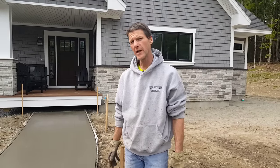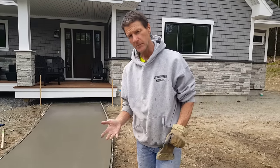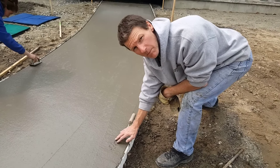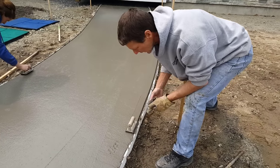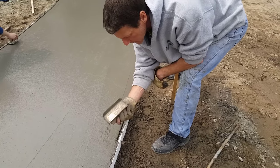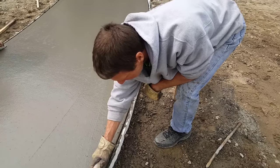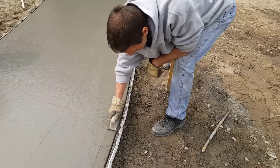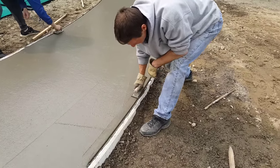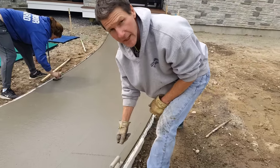So when you're using an edger to edge concrete, the first thing you've got to do is make sure you get on it at the right time. How you figure that out is you've just got to keep touching the concrete. When you can push in a good quarter of an inch, that's about ready to start edging. First thing I do is I just run it along the board. I'm using about a 3/8 curved edge — I like these brass ones. You run it along the board like this and you get that edge cut, then go back over that part nice and easy. If you get on the concrete at the right time, this is really easy. If you wait until it's a little harder, you're going to have to work really hard to cut that edge in.